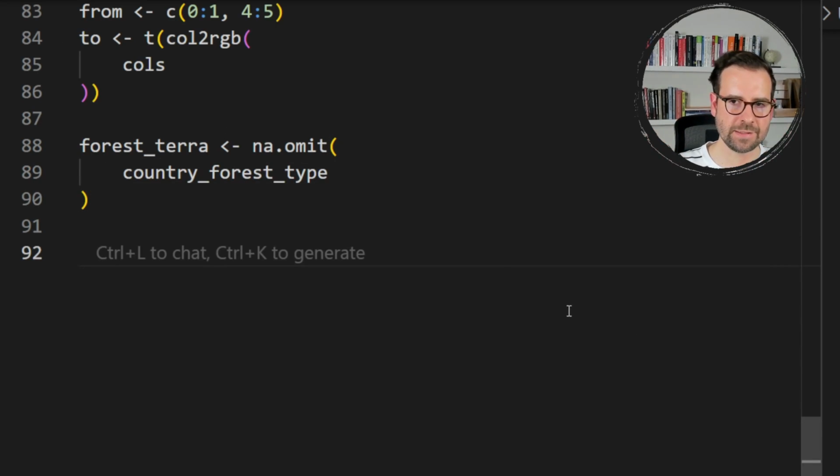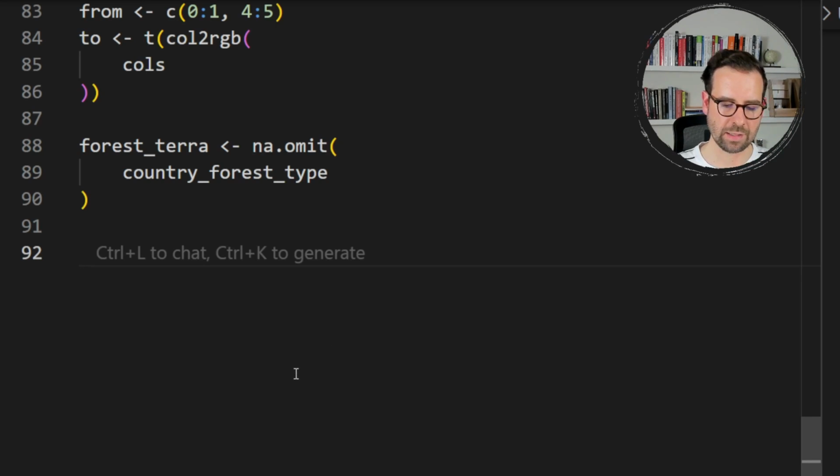And then the final thing is to actually create a new raster object where we will substitute the values that currently exist, using, of course, these numeric values that already exist. So we're going to assign specific colors to those numeric values in the raster file.